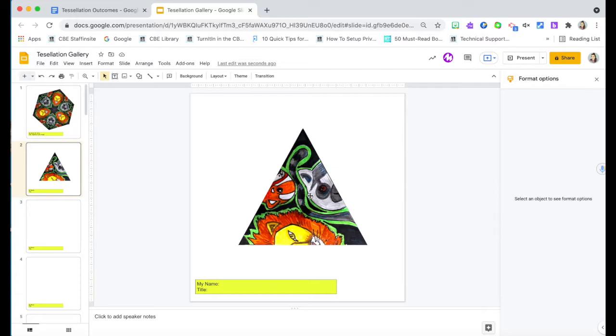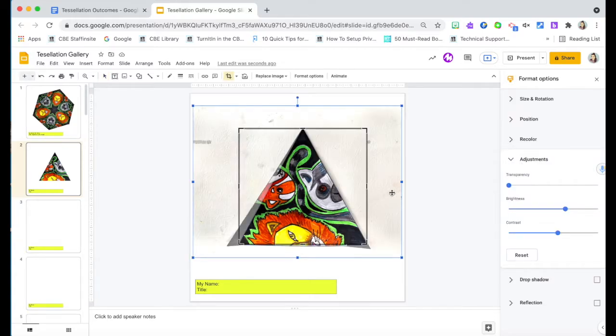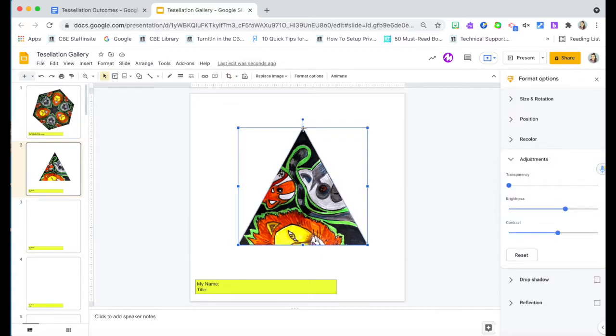So there are a couple things that could go wrong in that whole masking phase. One of the things is you may need to adjust the top of your triangle over slightly, depending on how much you worked to get that black bar lined up.